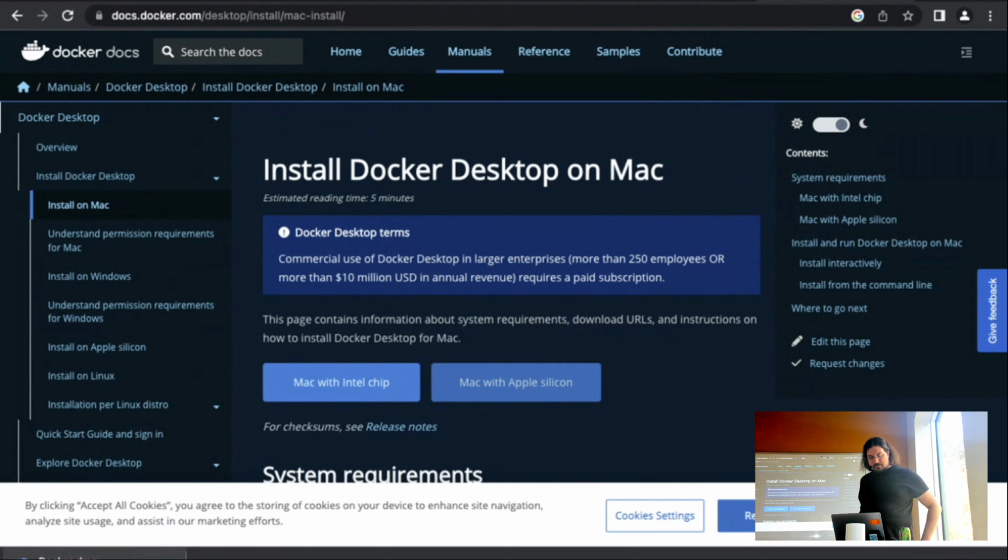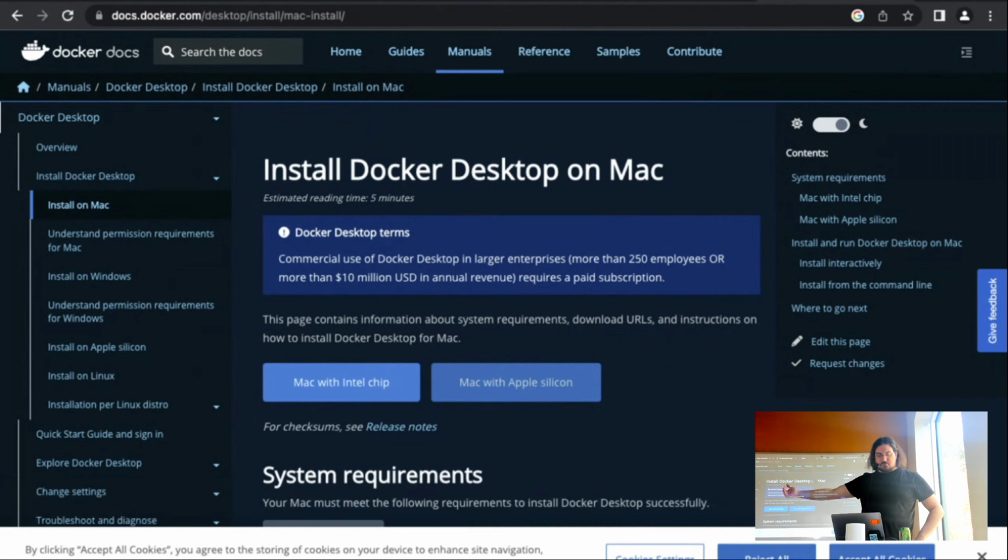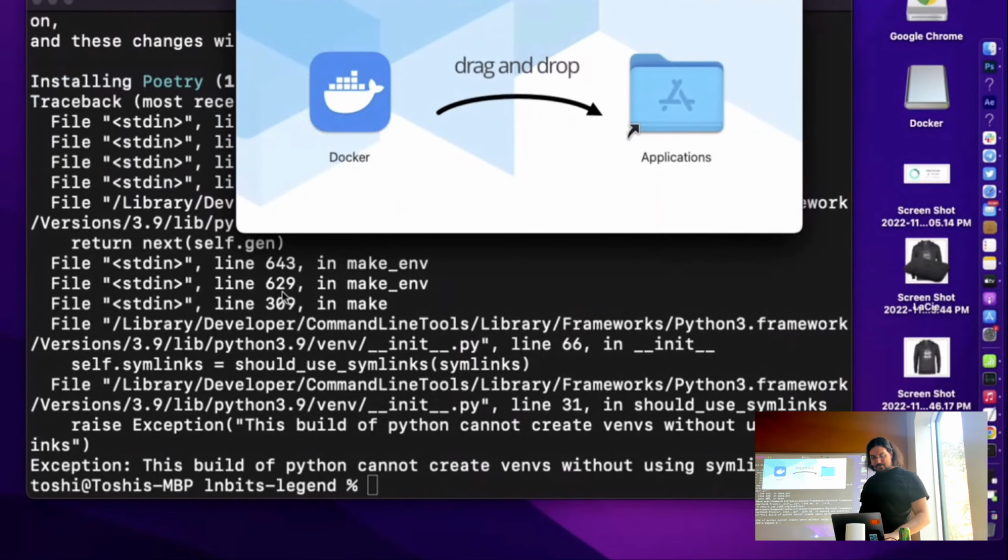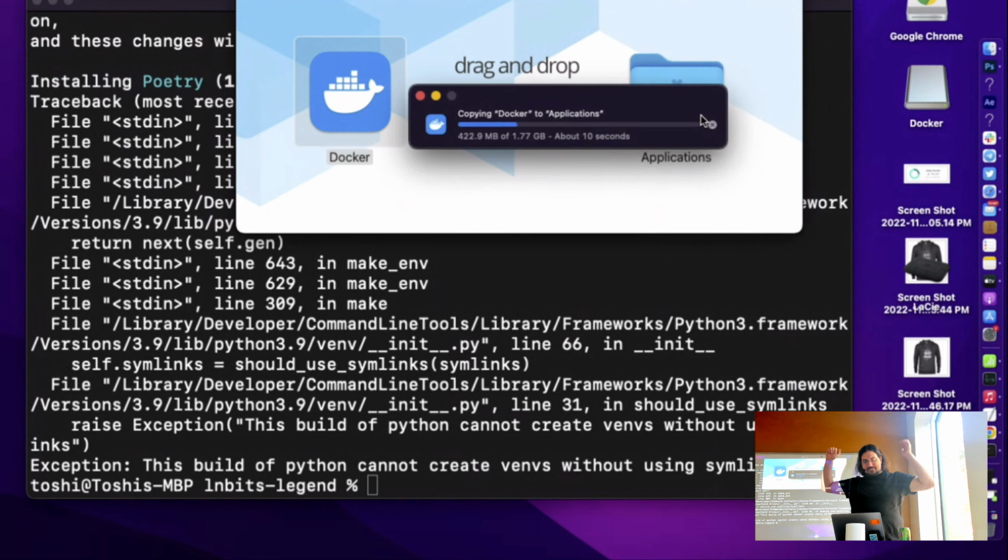So what we're doing now is we're waiting 5 more seconds for Docker Desktop to finish downloading. Then we're going to have to wait about 104 hours for Docker Desktop to finish installing. And then you just drag it. There you go. Drop it in the folder. Yay! Now you're installing stuff. Things are happening. This looks like it's not going to take 104 years.